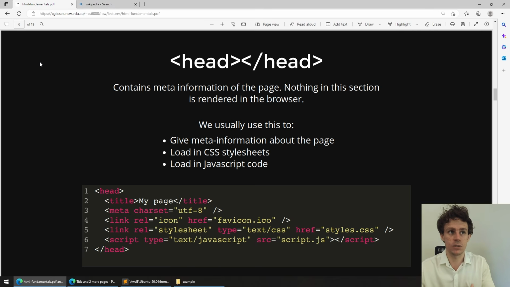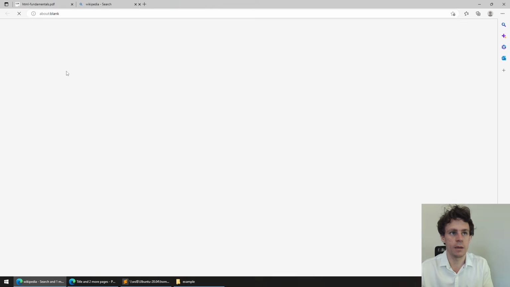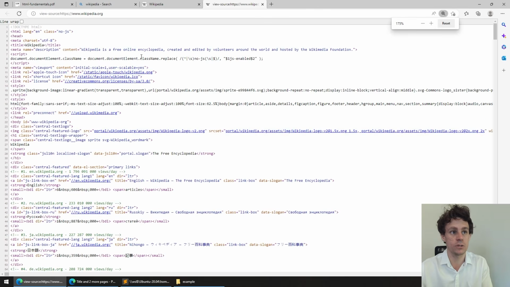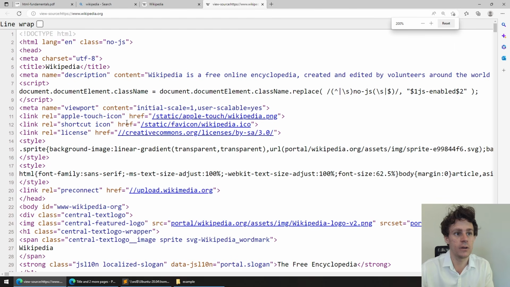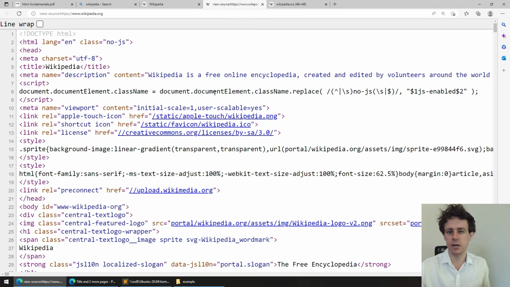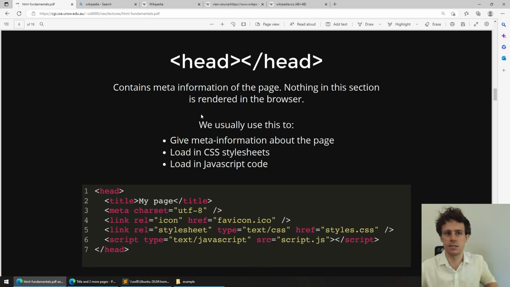They're all icons that this web page itself, well, in this case, it's a PDF, but when I go to Wikipedia, you'll see that little icon changes. That's Wikipedia here. If I open up Wikipedia's source code, yeah, it's very complicated. But you can actually see here, it says that the shortcut icon, the little icon up here, is this particular image, which looks like that. So all of the instructions about things not to do with the page itself and how the page looks are sitting in that head. And that also includes including other files.